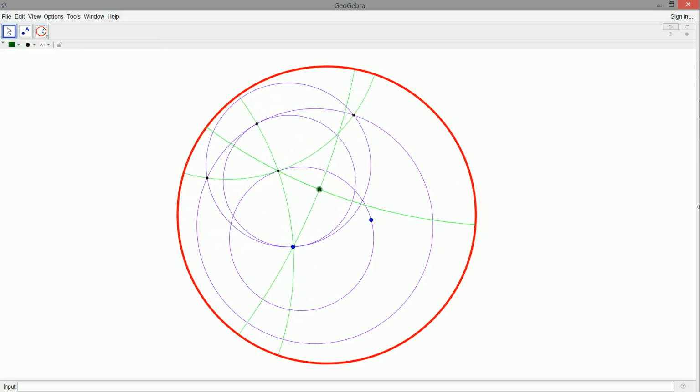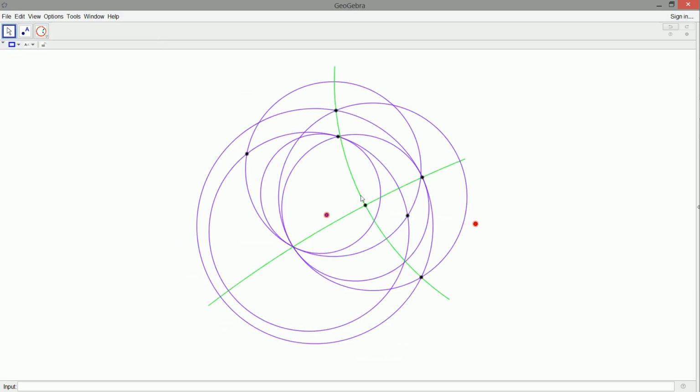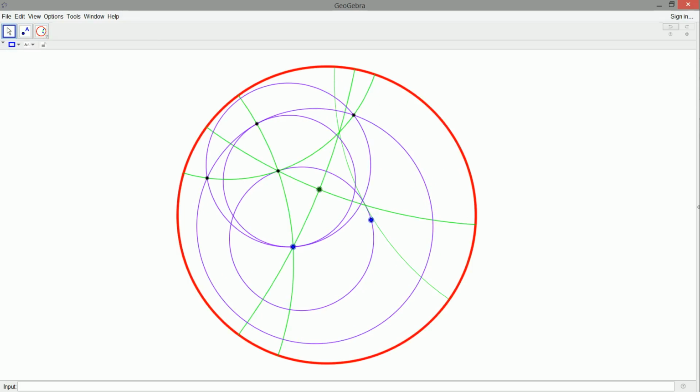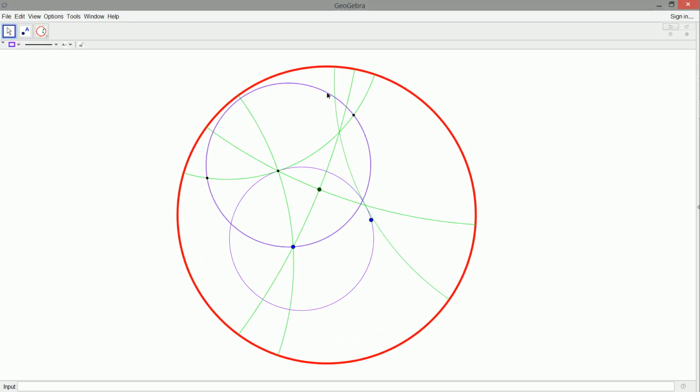Oh, I goofed and I got rid of the line going through there. Well, I'm going to have to reconstruct that one. Unless... Yeah, we'll just deselect this guy. And then we'll flip it all back. There we go. GeoGebra command saved the day. I selected everything.